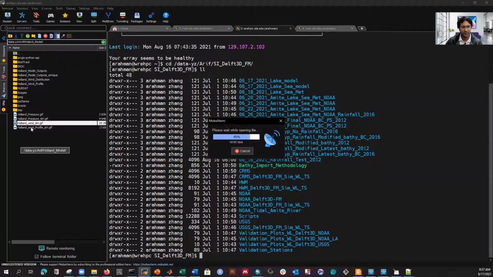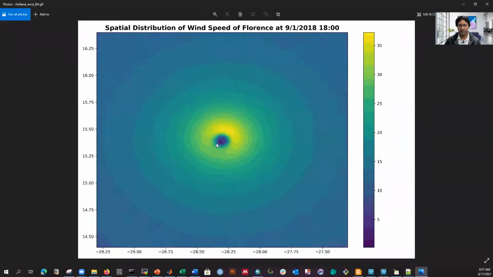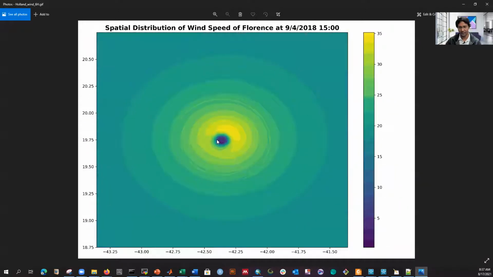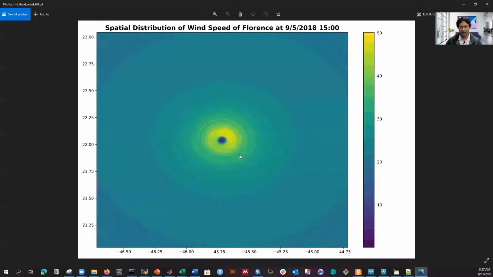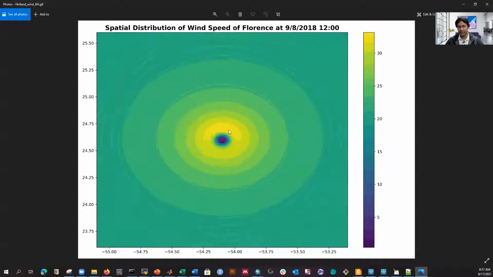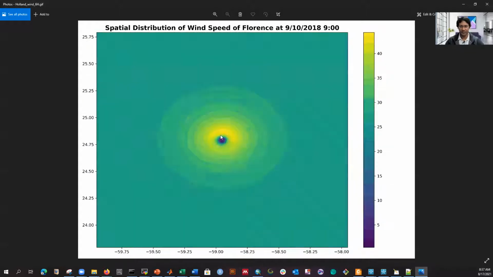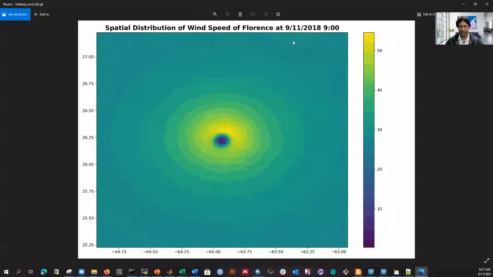And we also have that, the wind field. It's changing. See, at the center of the storm, this is the eye. We have less wind because it is empty. There is not that much wind. But from that center to a certain distance, we have high values. And on the right side, you can see that the wind speed is pretty big. That's the assumption we have, and it is increasing before landfall.